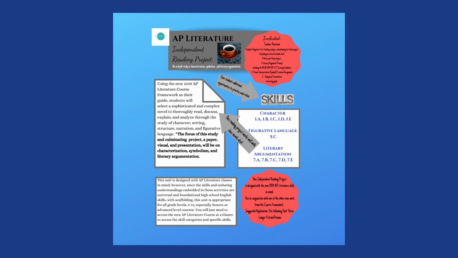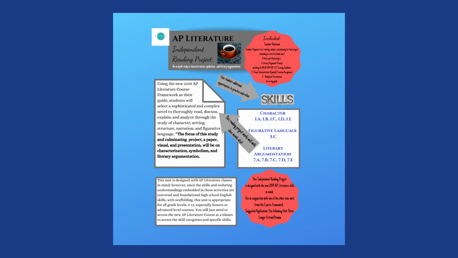keep reading. I provide them with a list of our texts from our school, but I also encourage them to do a little digging on their own. We just review the pieces, the text, and decide if it's appropriate for AP Literature. As you all have noticed the last couple of years, I've been really pushing more contemporary pieces like Homegoing and Purple Hibiscus, because we have seen those pop up more and more on the FRQ 3 literary argument.